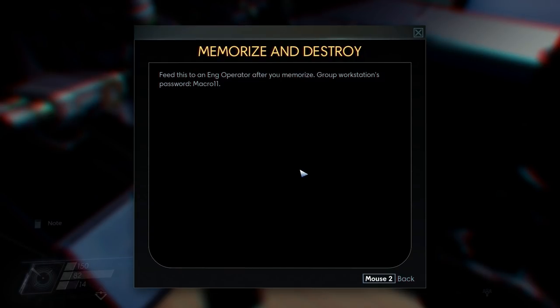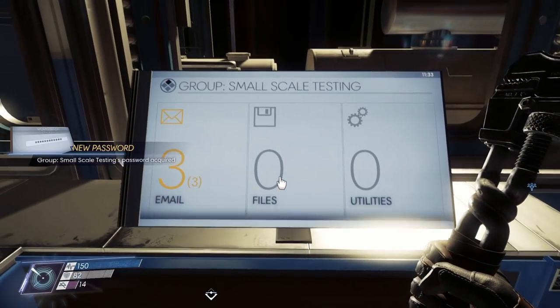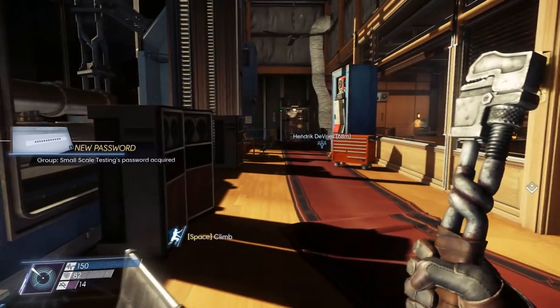Feed this to an eng operator after you memorize. Group workstation's password, macro 11. Macro 11. Neat. We have so many emails to read.